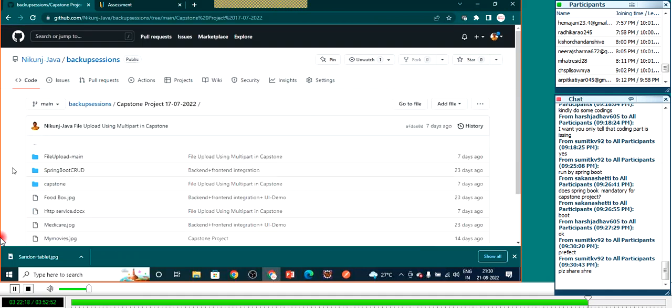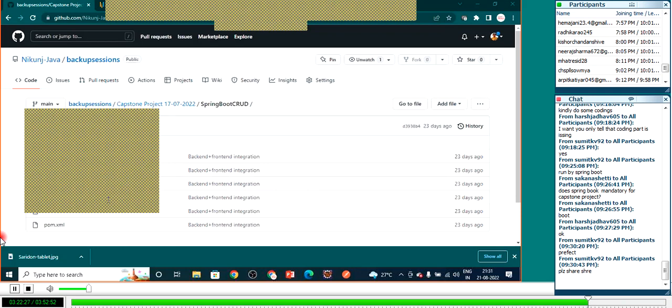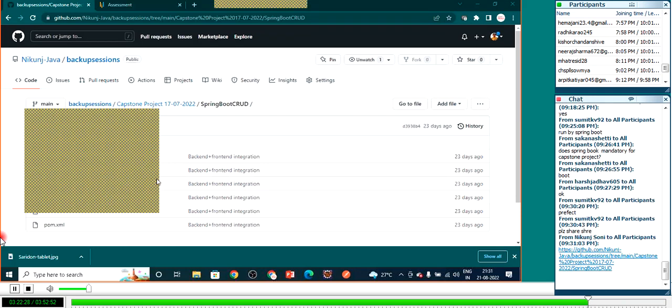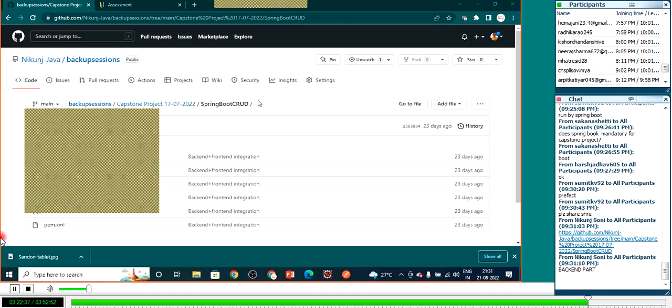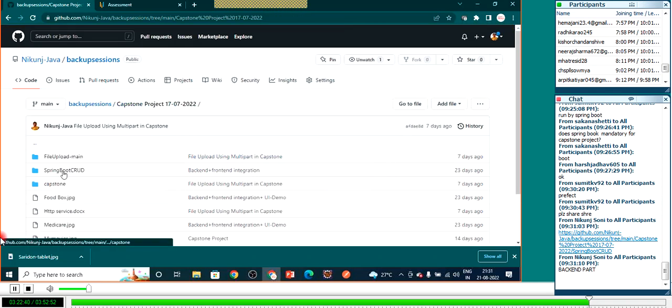So Capstone project, see, Spring Boot CRUD operation is there. So you can download this and use it for the backend part. Because in the backend part, you need to do the CRUD operation, right? So the entire Spring Boot project is there, all right?